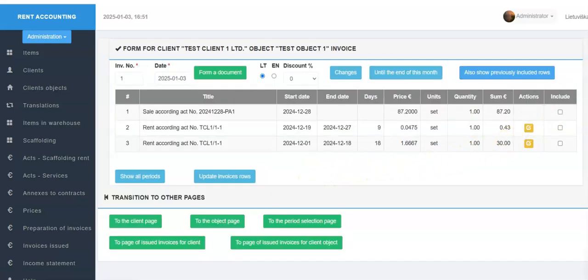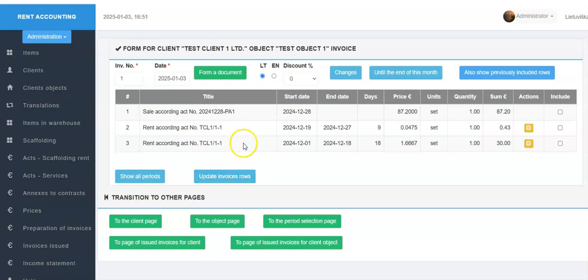In this case, before opening this page, the program updates the invoices rows of this object, and after the page opens, there is no need to additionally click the Update Invoices Rows button.